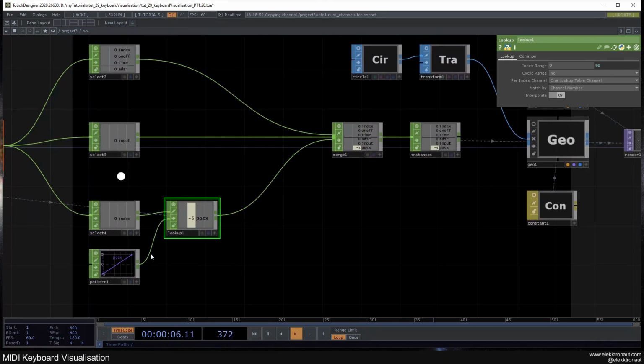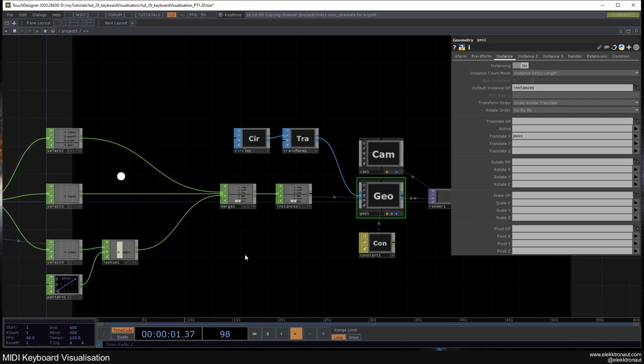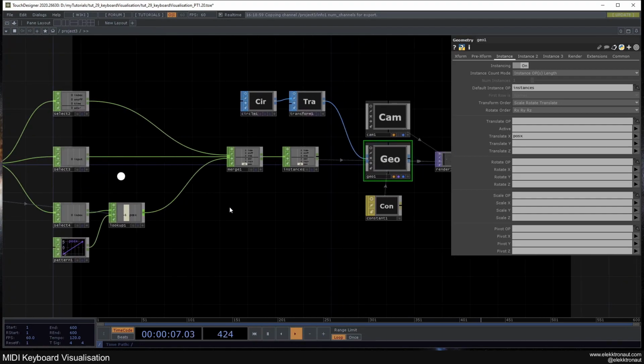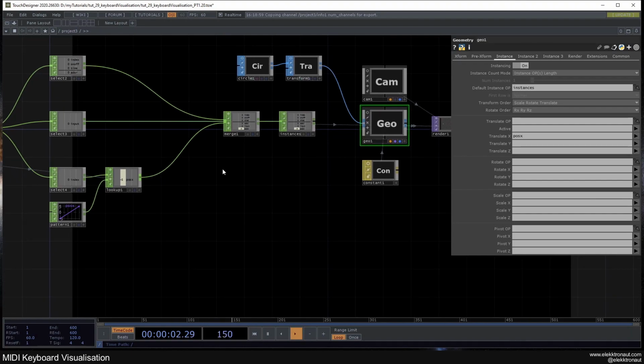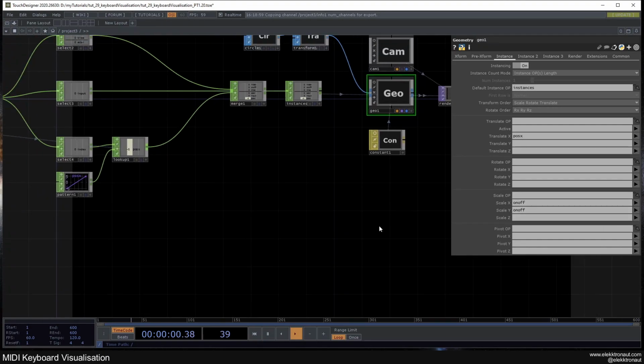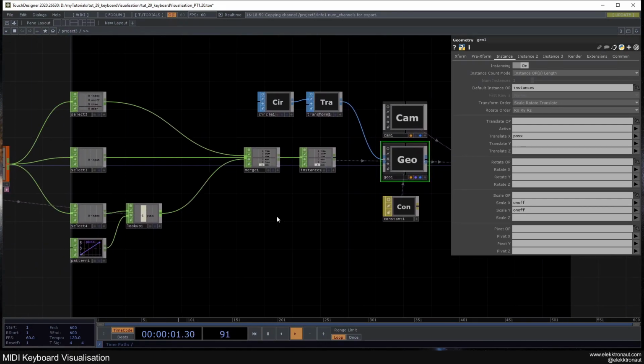And we can't really get rid of that, but we can hack our way around it by using the on-off, so the active state. So if a key is pressed or not, we can use that for the scale. So let's go to the scale on our geo and change this to on-off on both X and Y. So now, as long as I press a key, it's going to be shown, but if there is no key pressed, then there's also no circle there. So that works nicely.